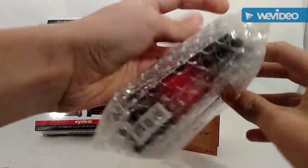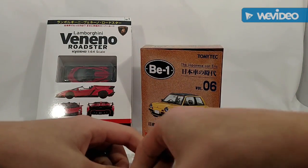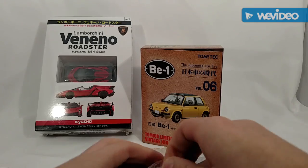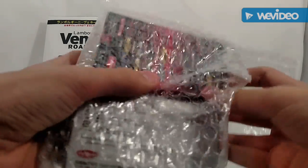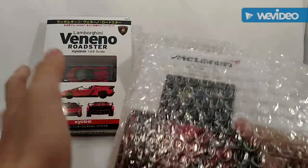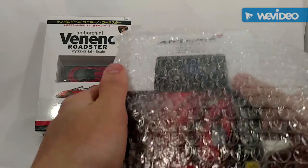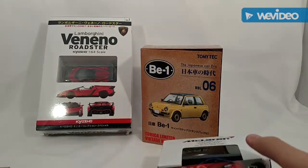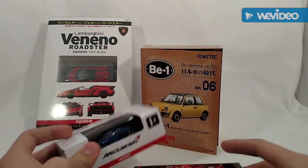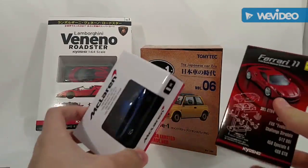The last two are just 2 normal Kyosho. I've been wanting to get a Kyosho or Tomica Limited Vintage for a while. I was originally looking at getting a more expensive 1/18 scale, like $150 or so, but then Patrick from Model Citizen Diecast said he could get that Toyota 2000 GT for under 90 shipped, I went with that, and so then I could get money for these.